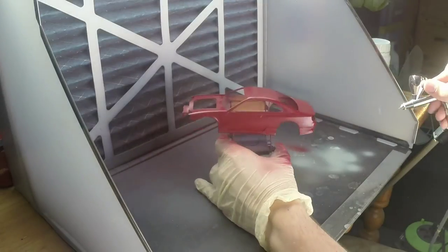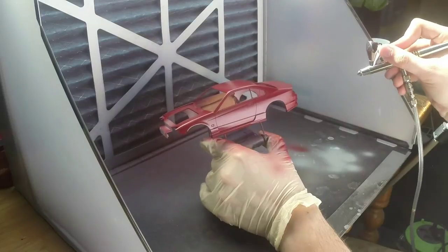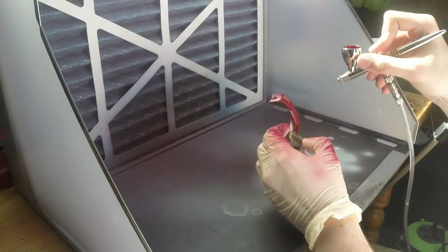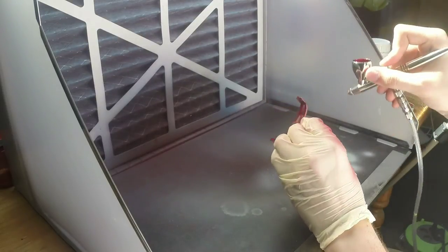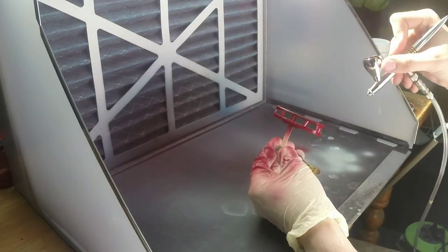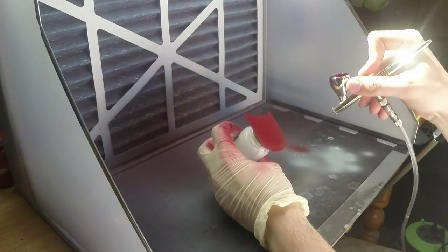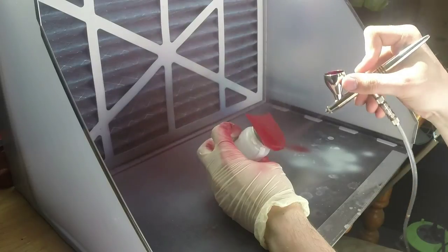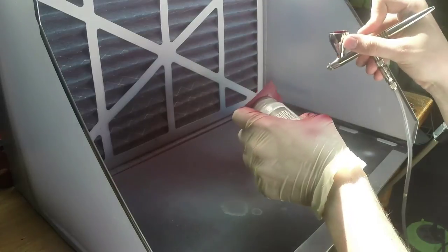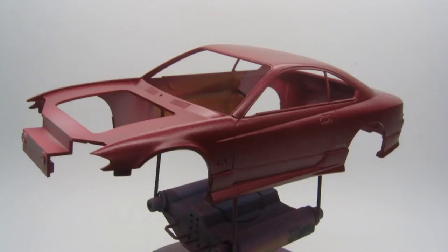Now that the second and final coat is on, I'm gonna leave this to dry for about 10-15 minutes, add some decals, and continue on with the clear. Put on the decals, gonna leave that for 40 minutes and start on the clear.